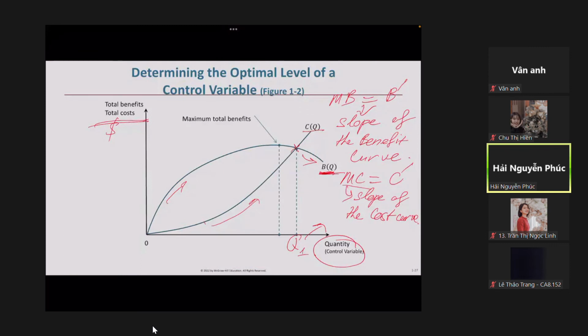Right. Now let's pay attention to this point. On this graph, it is the point at which we have the quantity, suppose I denote it as Q2, when the firm has achieved the goal, not of maximizing profit, but of maximizing total benefit, or you can say maximizing revenue. Tell me something about the characteristics of this point. The hint is that it is related to the marginal benefit, MB. What kind of MB do we have at this point?